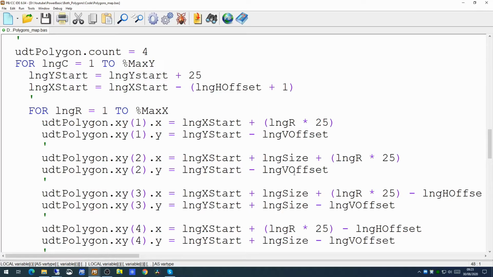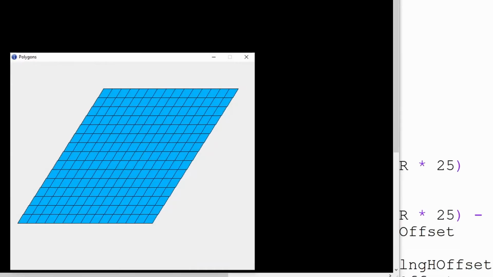Right, after a couple of small tweaks to the number crunching, I think we have something that will now draw our polygons the way we want them. So if we try running our code now, we have successfully eliminated the problem we had with the last element of our map, and we now have a slightly 3D-ish look to our map.